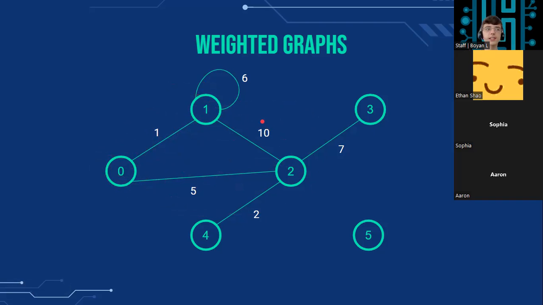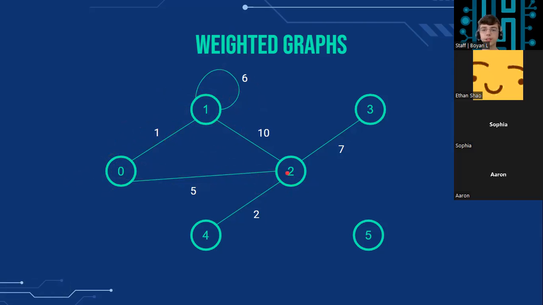Graphs like these can also be used a lot in the real world. For example, you can imagine something like Google Maps. You can think of it as a bunch of nodes representing intersections, locations, and things like that, and edges representing roads. And there's some kind of time that it takes you to get between each location. To find, for example, the shortest time it takes to get from location 1 to location 2, you would want to just take the shortest path, and actually that ends up meaning that you have to pass through node 0.